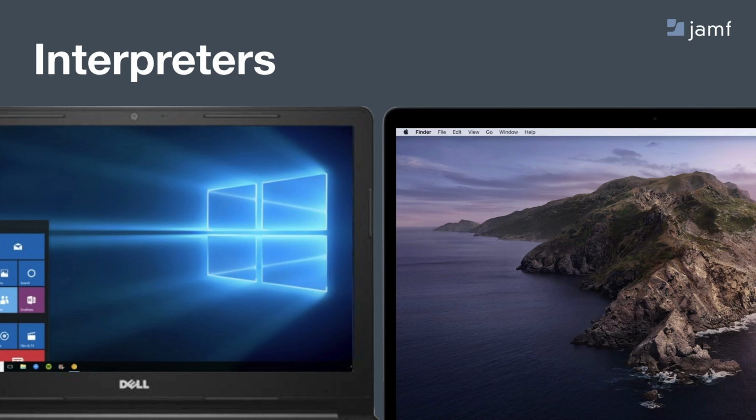However, if you've ever gone back and forth between Mac and Windows, you may have noticed that if you select a file in Windows Explorer and then press return, it opens the file. Whereas if you select a file in the Mac's Finder and press return, it lets you edit the file name. Not all interpreters will interpret your actions the same way.